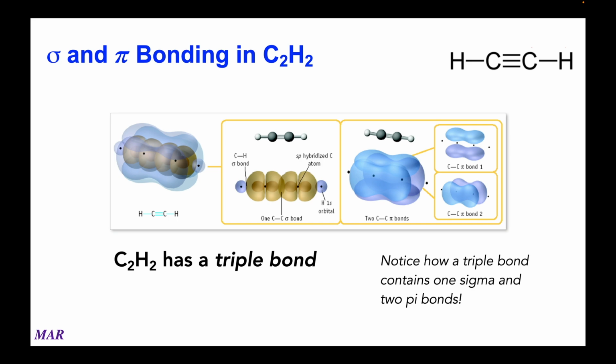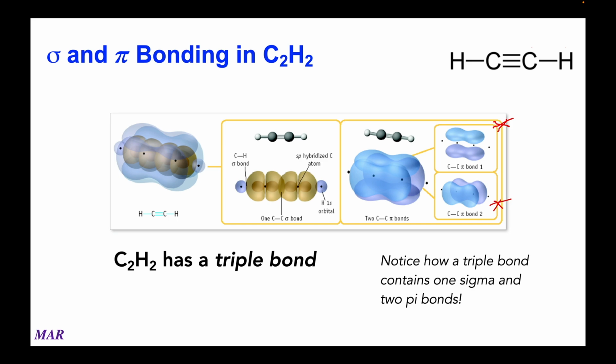Acetylene is C2H2, also known as ethyne. And in ethyne, you have not just one, but two pi bonds. If you look there on the right side, the top little small picture represents one set of bread, like above and below the sigmas. But the lower one represents the second pair of bread, and that's like left and right of the molecule. So when you have acetylene, you have these double slices of bread plus the stuff in the middle to make a triple bond. And triple bonds, again, are just one big cloud.